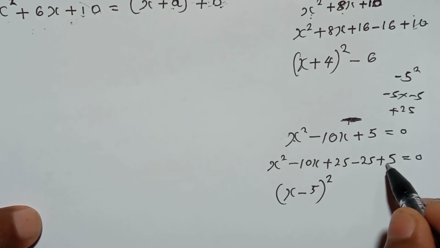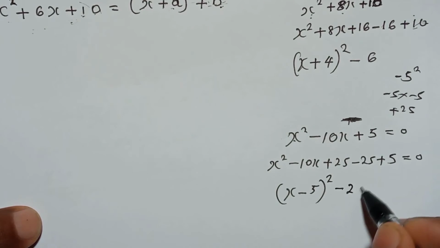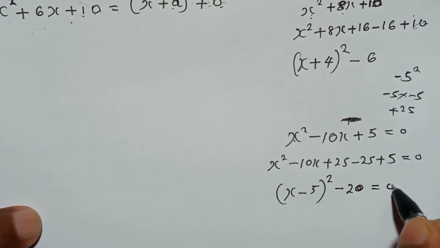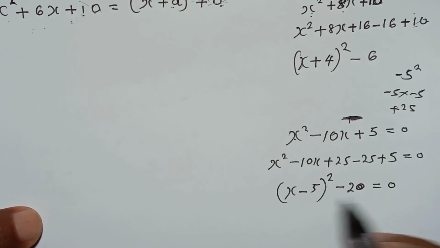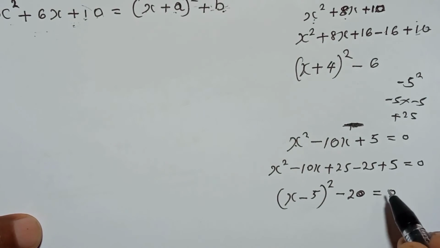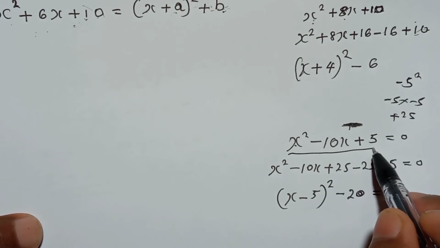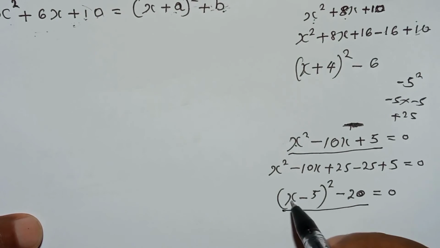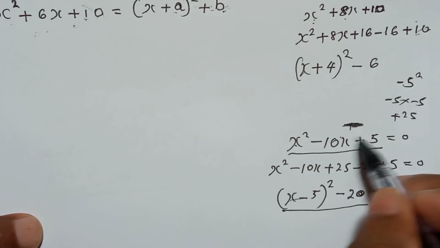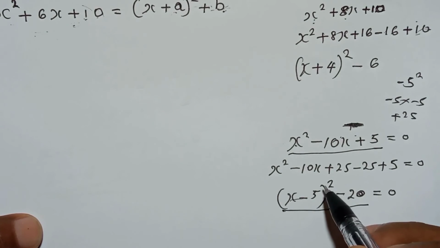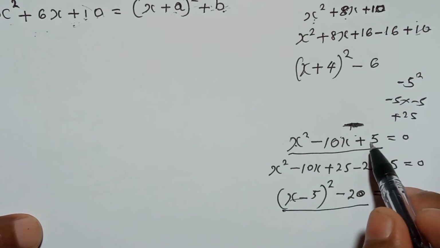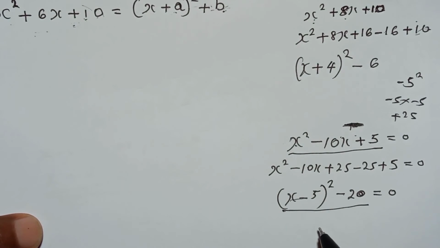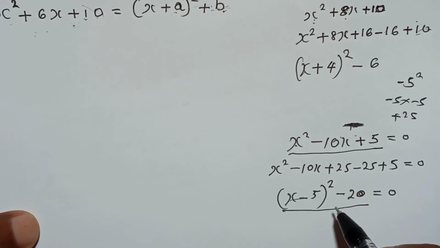Then what is the answer for these two? It will be minus 20, right? Minus 20. So equal 0. That's the way, like a procedure. Remember, this kind of quadratic expression you can make into this format. If you simplify this, you get this. Now we learned how to make this format. If you simplify this, you will get this again. This is a very important format called completing the square.